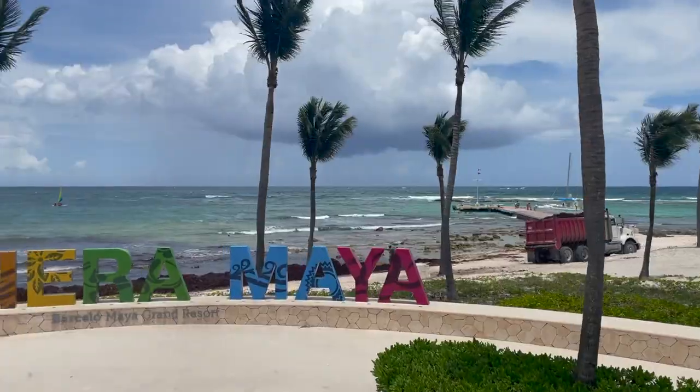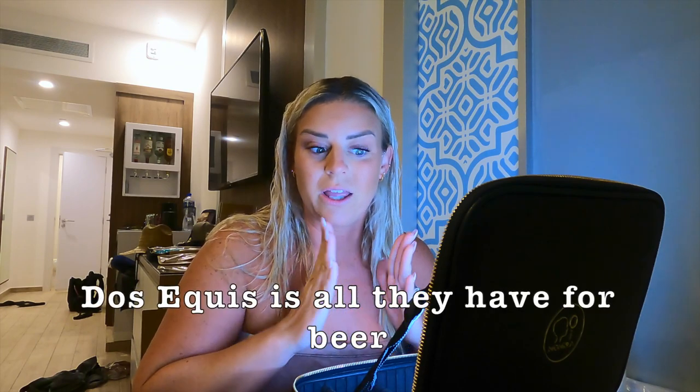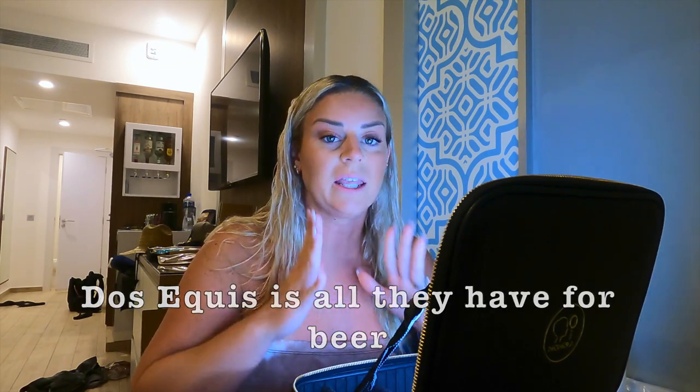I cannot compare this one to our last resort. If you are looking for a budget-friendly resort I would highly recommend this one, but there are some negatives I like to share so people have a real feel of what to expect. Nothing is just perfect and I do like to share both the negatives and the positives. Everybody's experience is different — some people may come here and say it was perfect with no issues, but that's not the case for everybody.